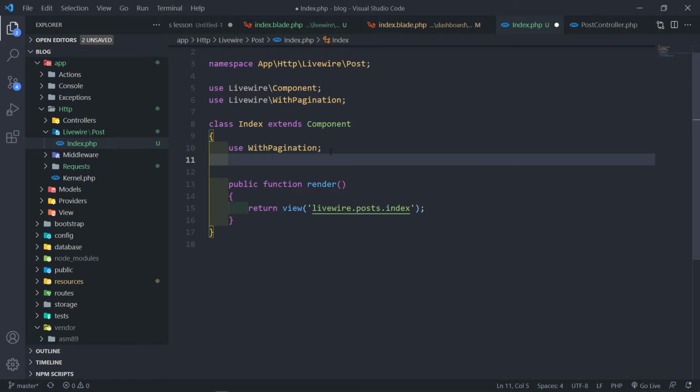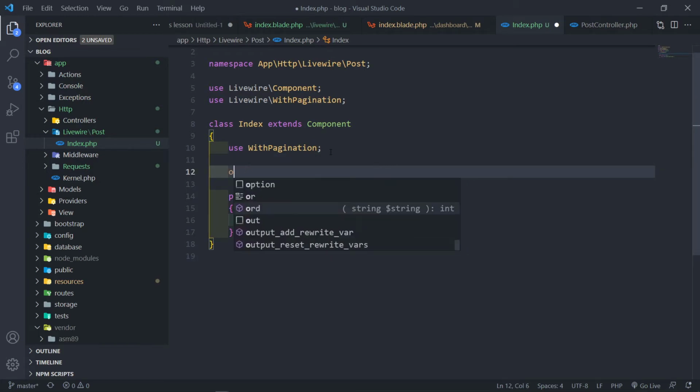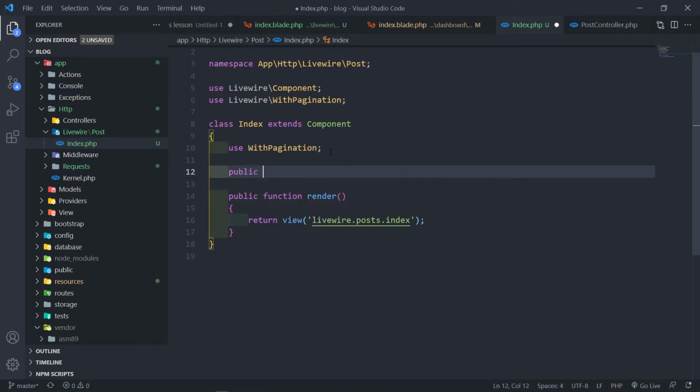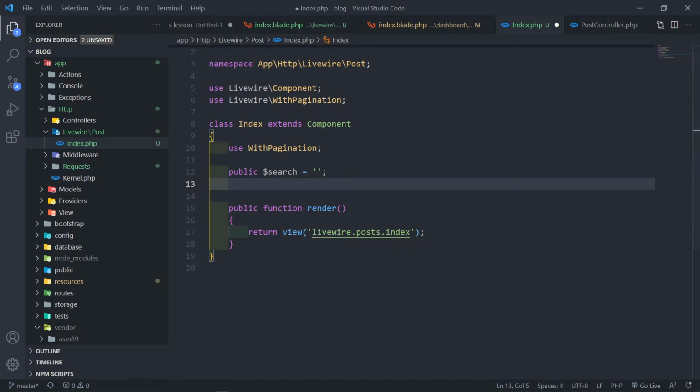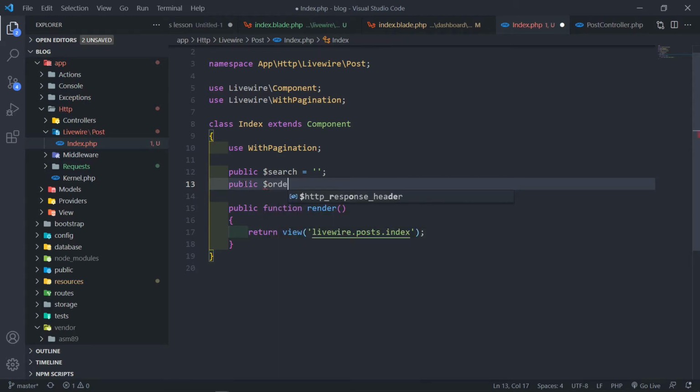Okay, so now we need to create public variables. The first one is going to be our search. This is going to be our first public variable, and that's going to equal an empty string for now. The next one is going to be a public, and this one is going to be our order by.